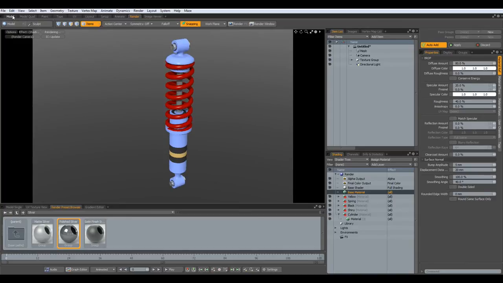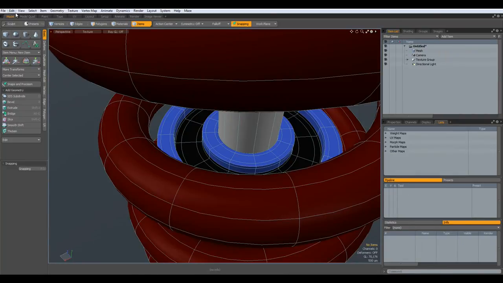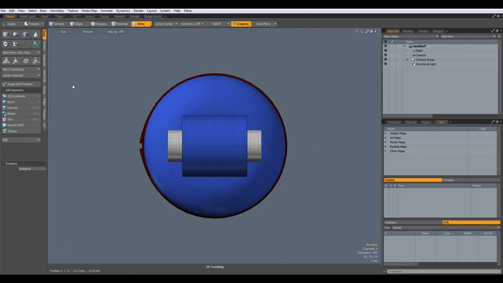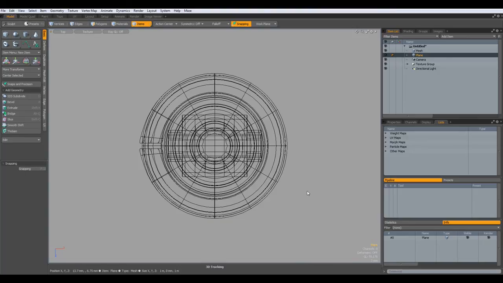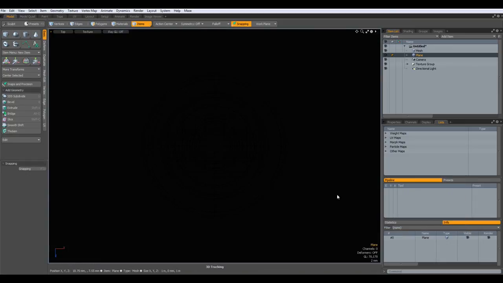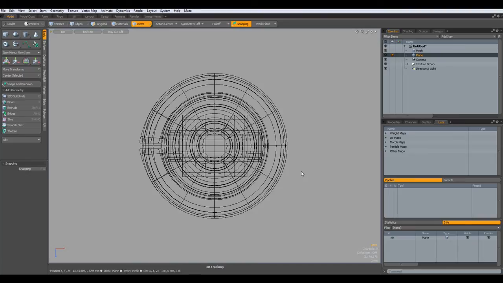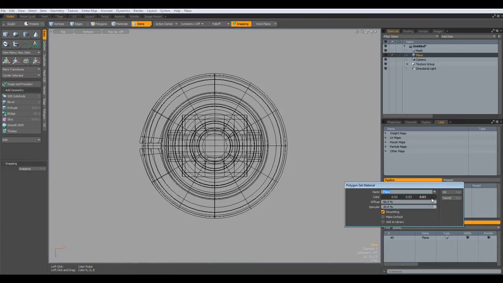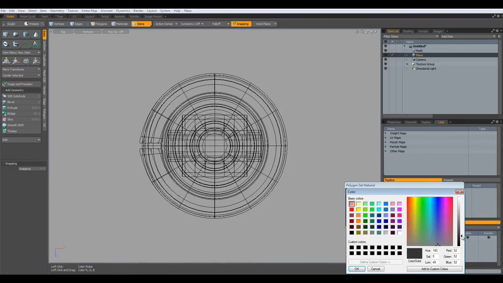So I want to make a plane, A key, then shift click on here, M, give it the material, call it plane, but make it not black.